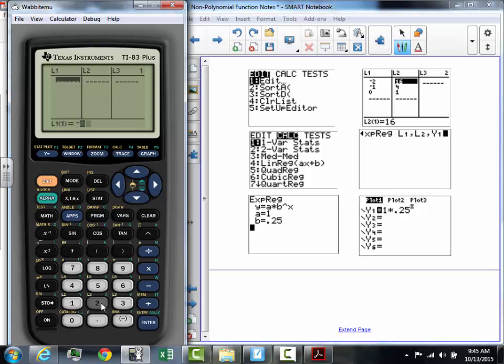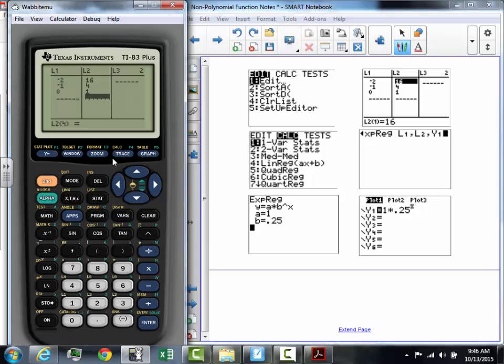I'm going to plug in -2, then -1, then 0. And then over in the other table, I'm going to plug in 16, 4, and 1. By the way, those were the points off of that graph I just showed you a minute ago. Okay. Everyone okay getting that typed in?